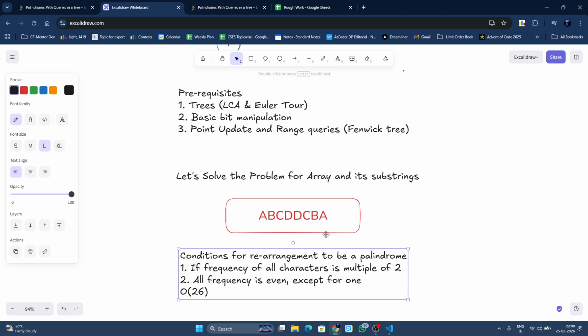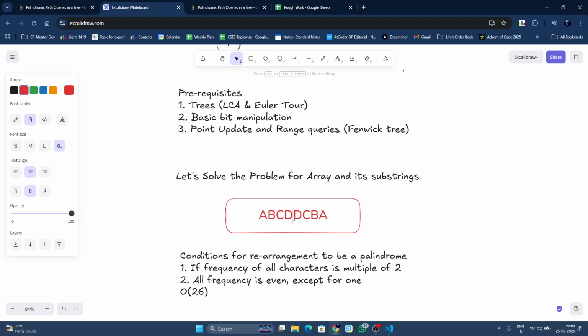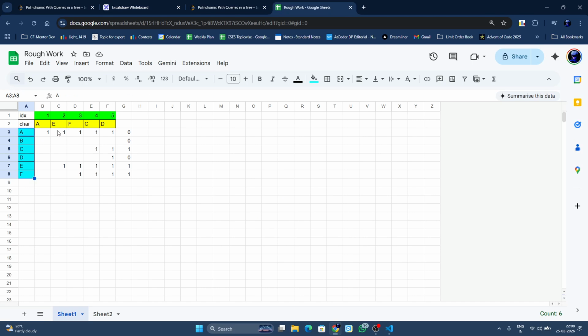What if I introduce a point update, something like go and change this character from D to E? Then in this particular setup also, I will have to change the frequency. Let's say AEFCD, and I have to change E to F. Then I would have to erase E: earlier E was 1, now I will have to keep it as 0. The changes should also propagate forward, and then I will have to increase the frequency of F by 1. Now I will have to recalculate this prefix array from this particular index again, which would be O(n) again.